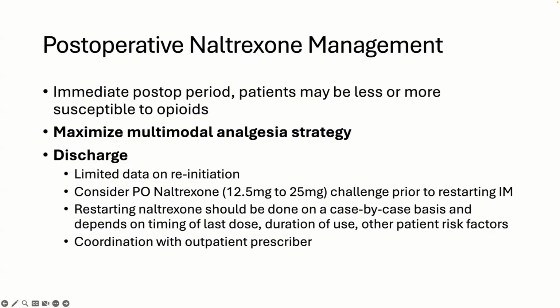Some of the guidelines mention that you can consider an oral naltrexone challenge before redosing the longer IM injection, just to monitor for acute withdrawal. Overall, there should be good coordination with the primary prescriber, as well as both the anesthesia and surgical teams, to be involved, and to make an opioid taper plan for these patients, and ensure that there's a plan for reinitiation.